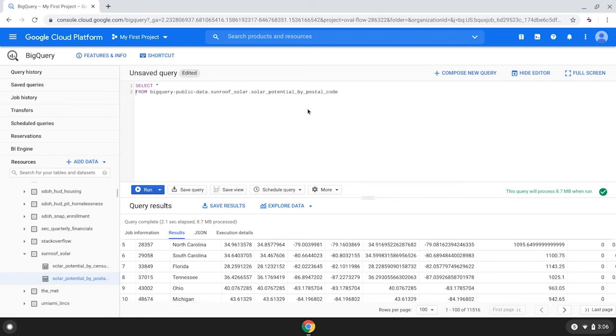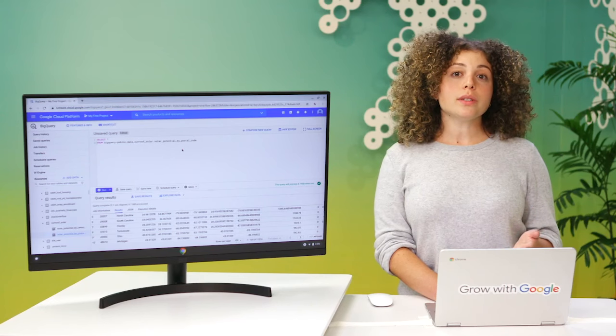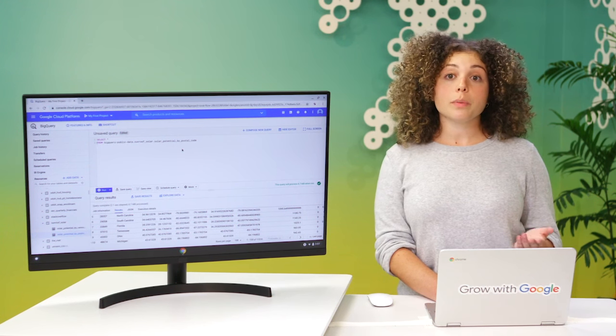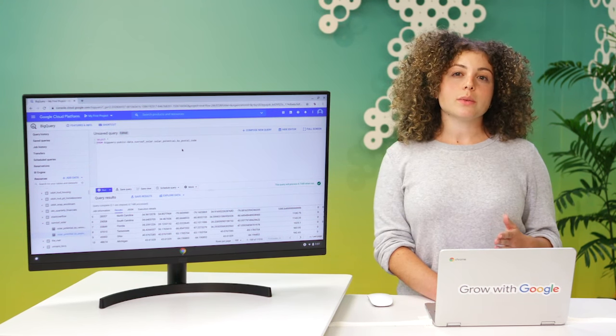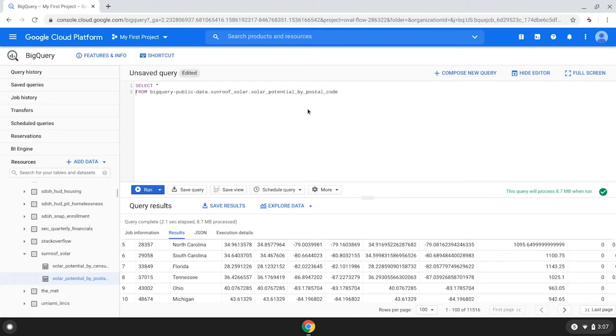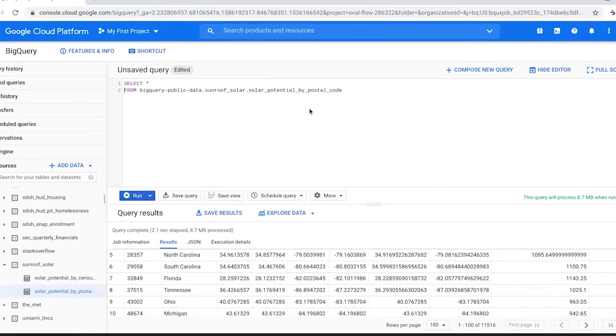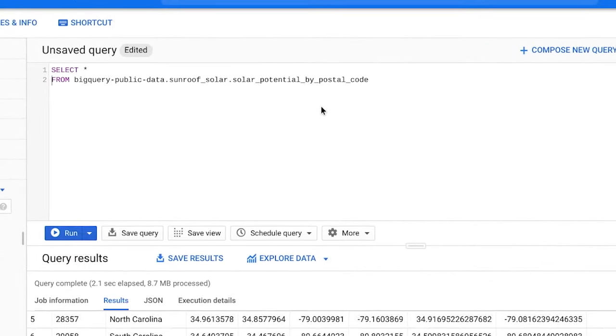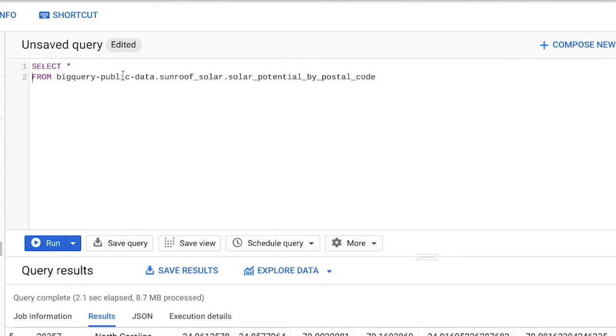Now, if the project doesn't require all of these fields, we can use SQL to view a particular piece or pieces of data. To do this, we specify a certain column name in the query. For example, maybe we only want to see data from Pennsylvania. So we'd begin our query the same way we just learned. Select, space, add an asterisk. Then, from our solar potential database.